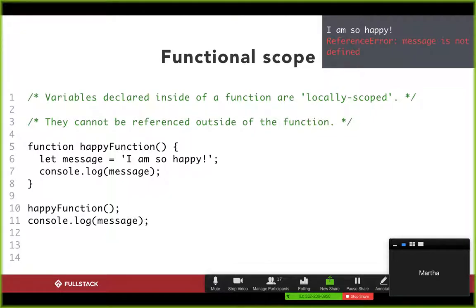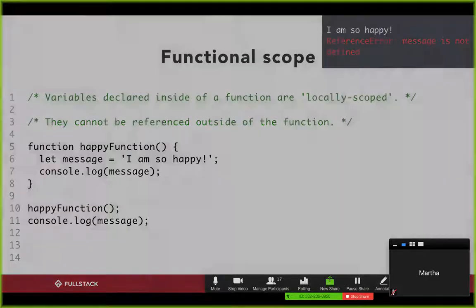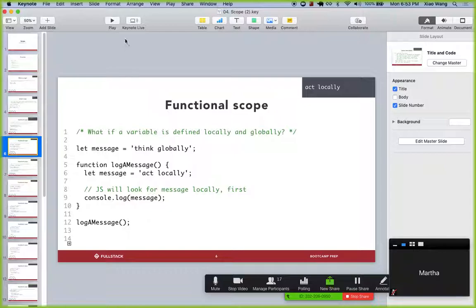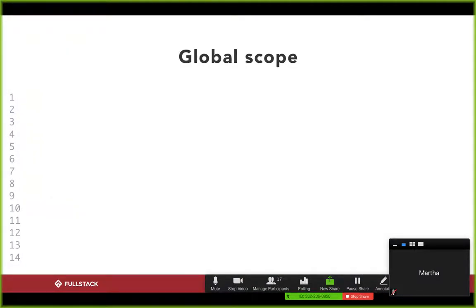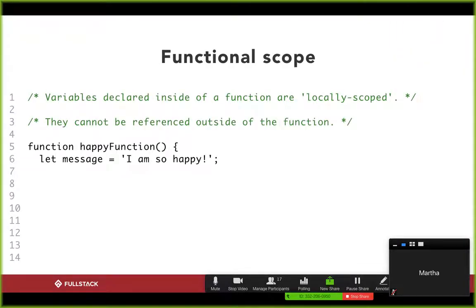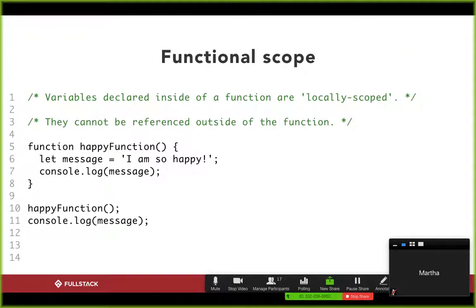undefined? Yeah, so in the previous slide, it has to do more with hoisting, which we'll cover, I think, near the end of the lesson. But in this case, just think about it this way, right? Imagine if everything inside happy function was a black box. Oh no, I skipped over one slide. Okay. Imagine if I'm outside of happy function, imagine if everything inside of happy function was a black box.